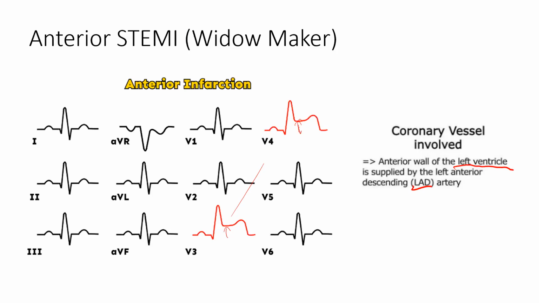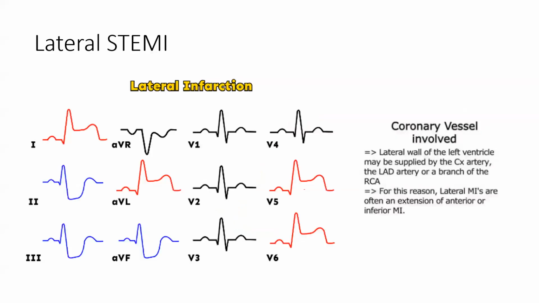So if you're getting a massive infarction of that area and the cells are becoming ischemic or infarcted, the left ventricle is going to fail. And because it's the bigger chamber, it's going to have a bigger impact in terms of the patient's hemodynamics. So your lateral, elevation in your high and your low lateral, and you're also going to have reciprocal changes as well in your inferior leads.